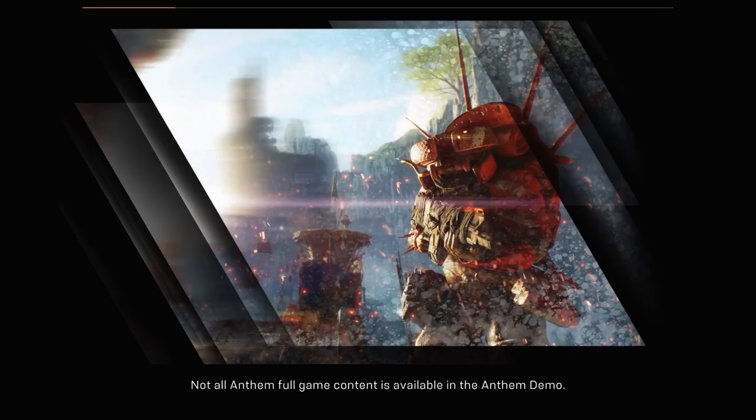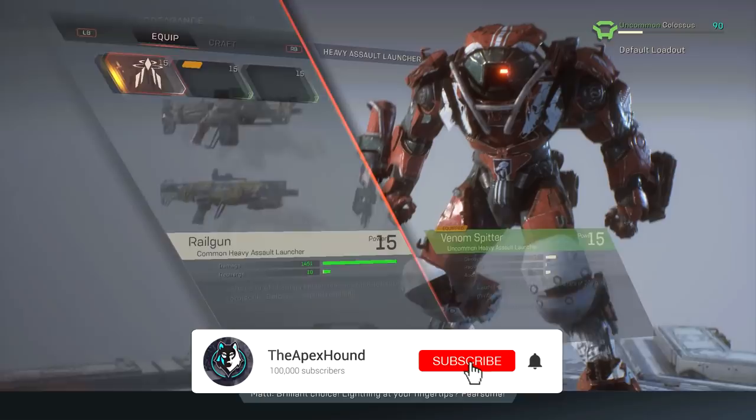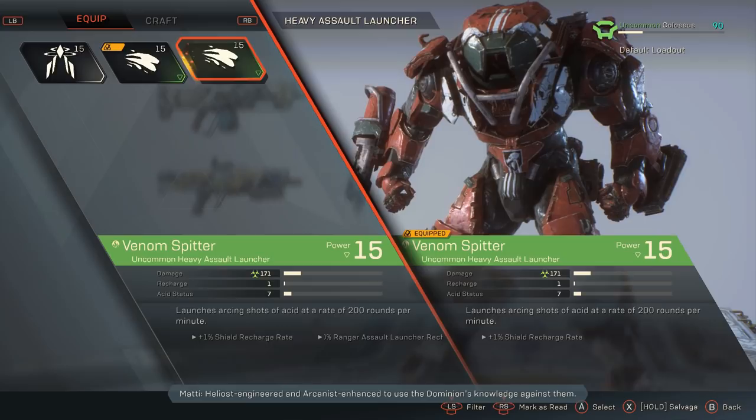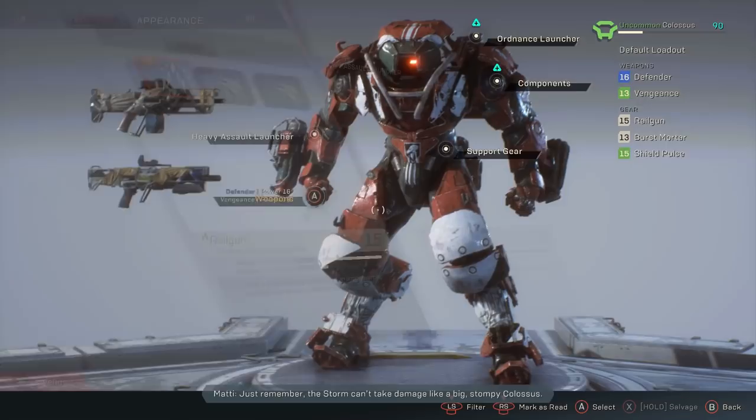The Colossus is cool, man. It's really not. Look, I unlocked Railgun. After a brief charging period, fires an armor-piercing projectile. No. That's the one I wanted before, actually. Yeah, Railguns in any game are a win. Dude, that's the one I wanted before, because that was the one that I had first. I think that's better than the Venom thing.